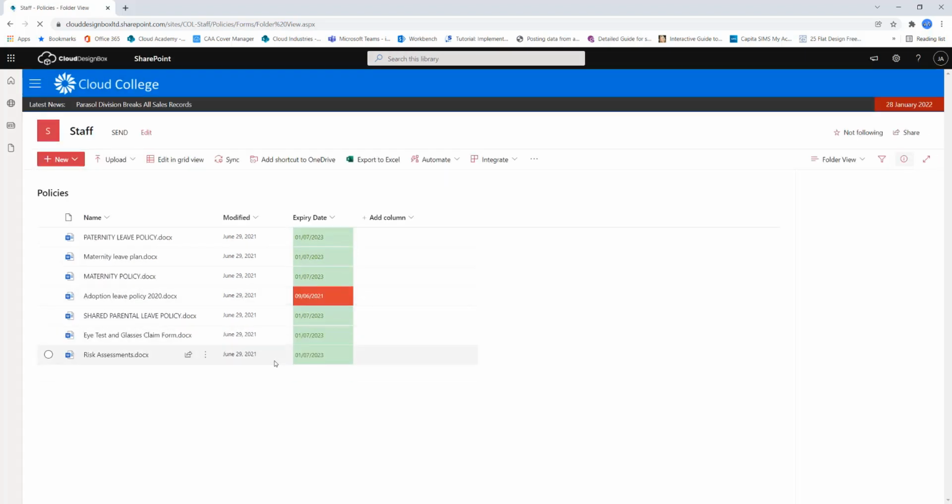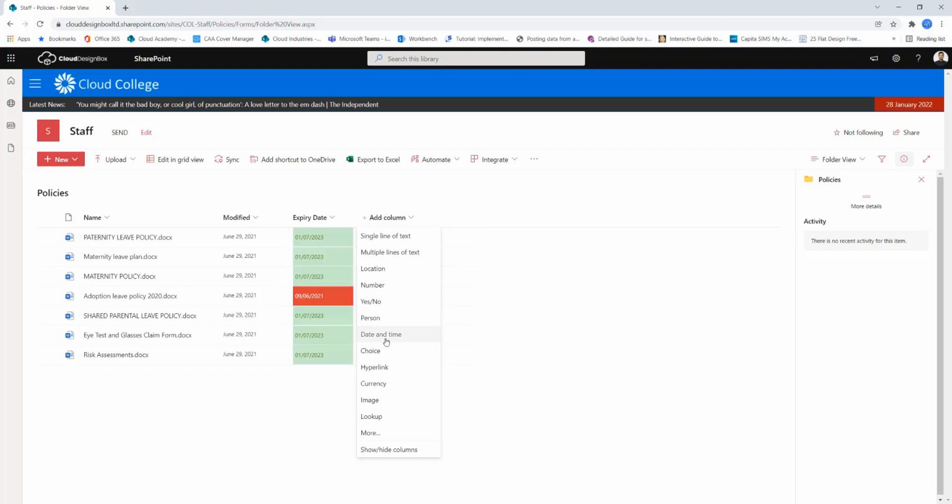I could go into one of these policy libraries, and some of the benefits of using SharePoint is you can streamline some of those business processes that you might have in the college. So in this example, I've got a list of policies in this library. And what I've done is I've quickly added a time and date column, called it expiry date, and color coded those so I can quickly and easily see which policies are out of date. And there's even an email reminder I can set to get an email a few days before those policies expire. So that's a really basic example of how you can streamline those business processes. But you could have CPD requests, leave requests, those sort of things could eventually be brought into SharePoint lists and libraries.